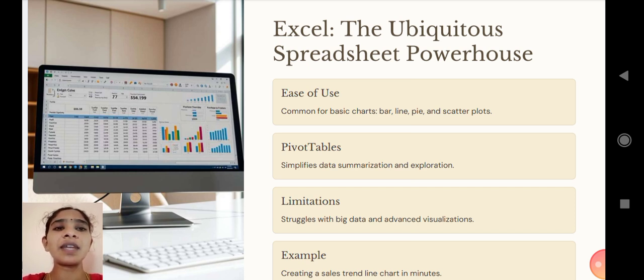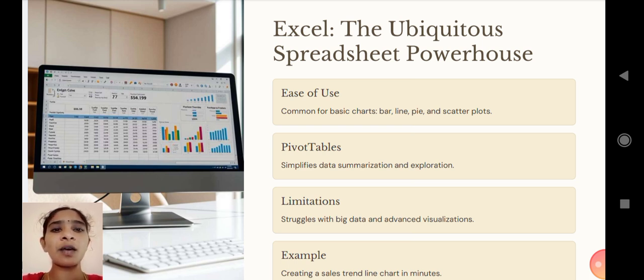In the Excel sheet we select one or two columns, and in the Insert tab we choose images like bar chart, pie chart, or line chart. It immediately changes into a graph. For example, in our students databases, for internal assessment analysis or semester analysis, we simply use an Excel sheet.